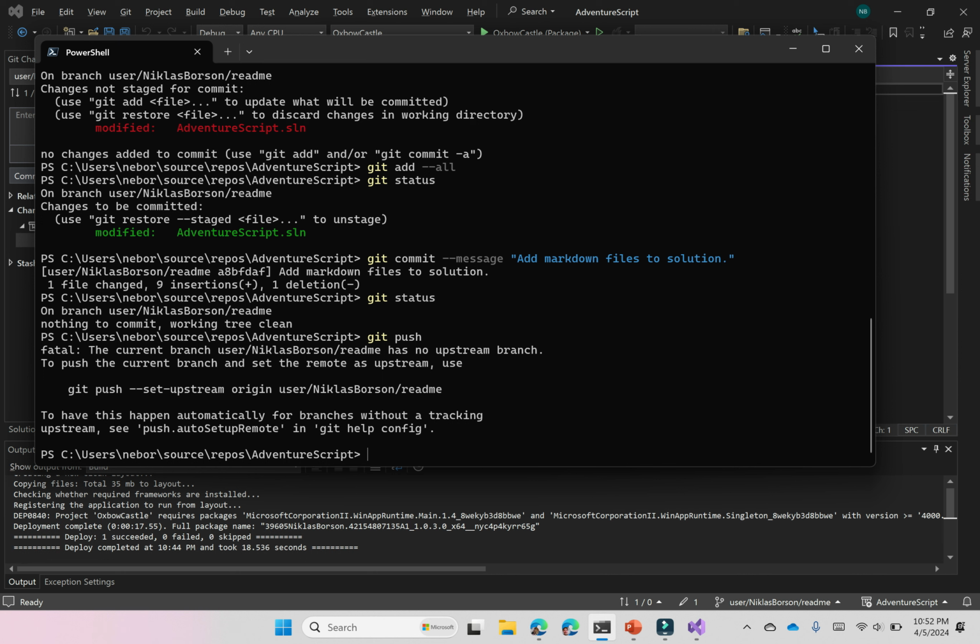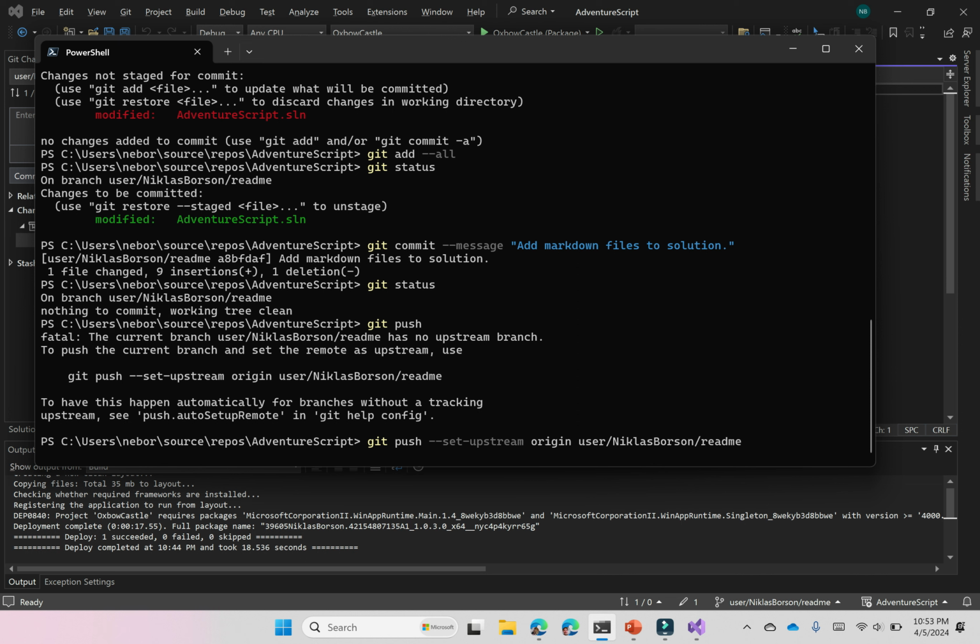We can do that by just copying and pasting what it suggests, which is that when we do the push, we're setting the upstream branch, and the upstream branch is just going to be origin user Nicholas B readme. In other words, within my repo, there is my own local readme branch, but we can also have an origin readme branch, which is kind of my own local view of what that branch is on the other repo, on the origin repo. So we're pushing that. Actually, we're pushing it literally to the remote repo.